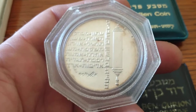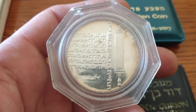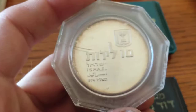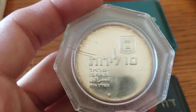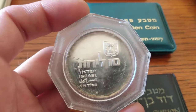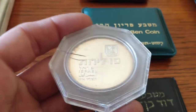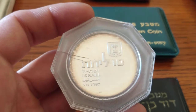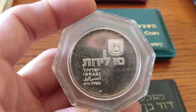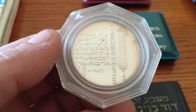The case on this is kind of trashed, but it's got some very nice toning. This is about the revival of the Hebrew language — it's the 26th Anniversary Independence coin, 1974. This bears special significance to me. I'm sad that it's cracked right there now — it's not a mint capsule. This is the Star of David one, and the coin is in a lot better condition; the case has just gotten trashed over the years. I actually traded my father a pair of pliers for this — it belonged to my grandfather. I think he may have gone over there that year and brought it back, because he'd always bring back coins from places he visited. That's my very first silver coin that really started my entire collection.